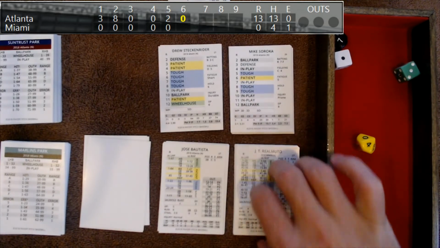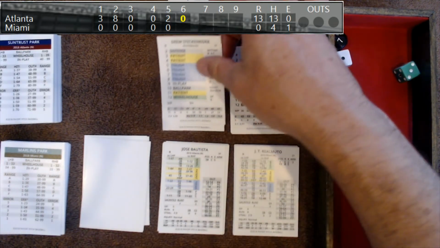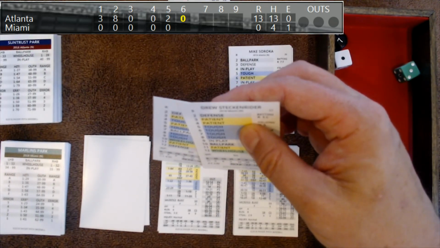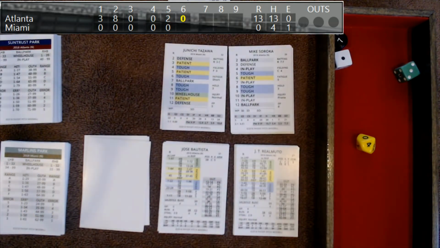We go to the top of the 6th. Top of the 6th, it's going to be Tazawa. Tazawa is going to come in.